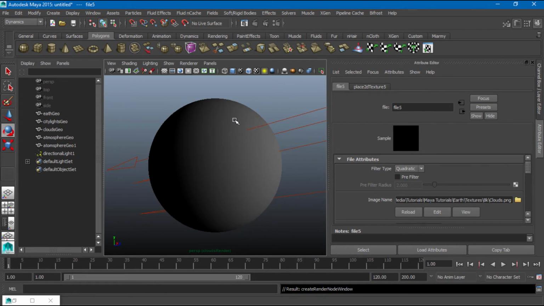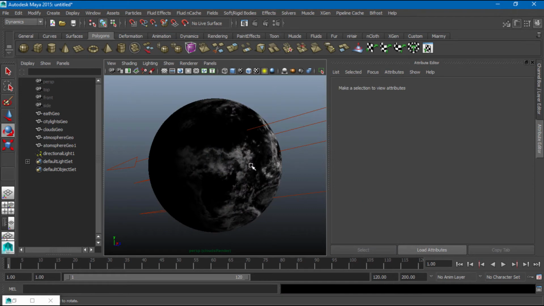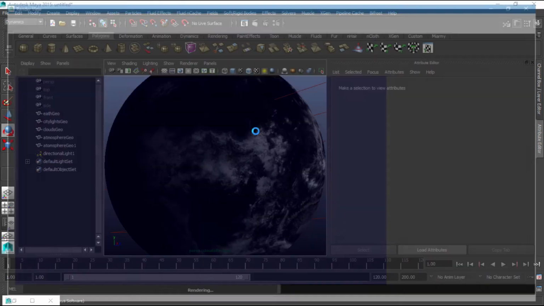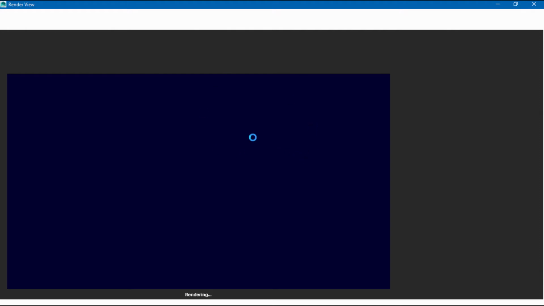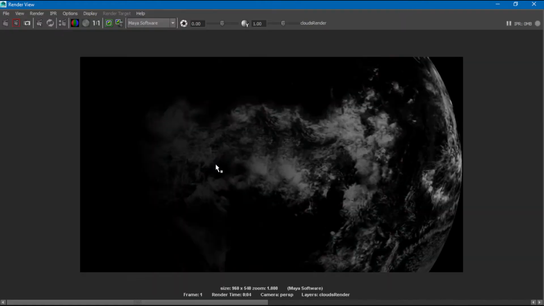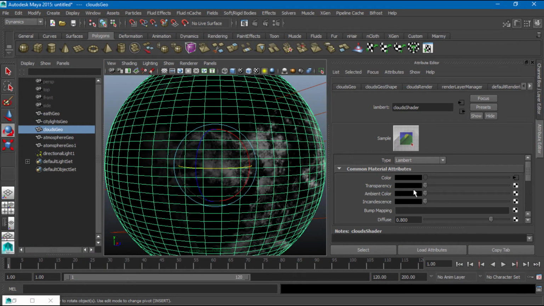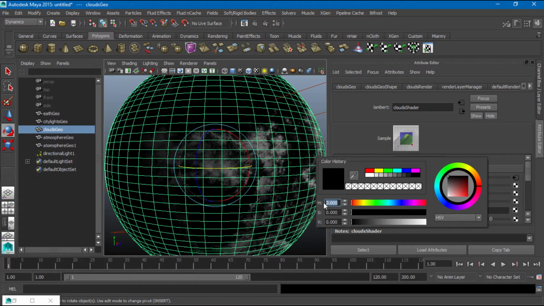Then we want to change the value of the colors here. I want to render this out first, take a snapshot of this image, and then we'll come back to it so we can see what the difference looks like. So with it selected, let's go down to the ambient color, and we'll mess around with the values here. I already messed around with this and found a color I like.